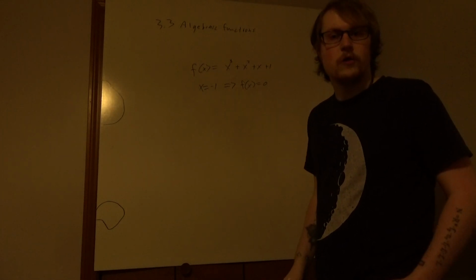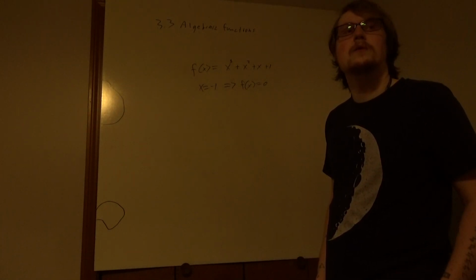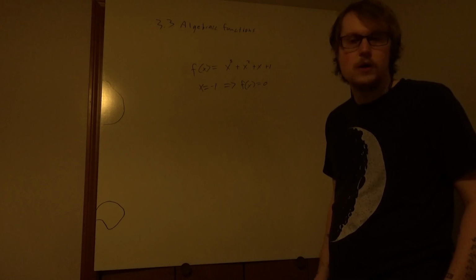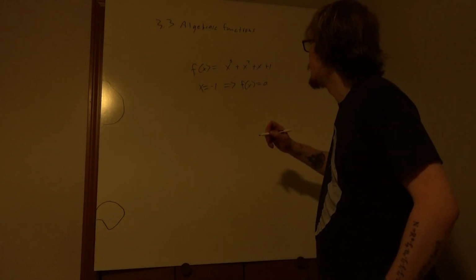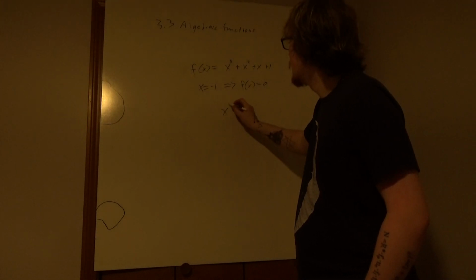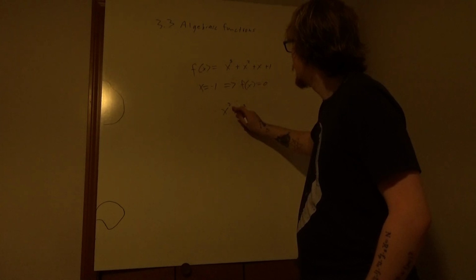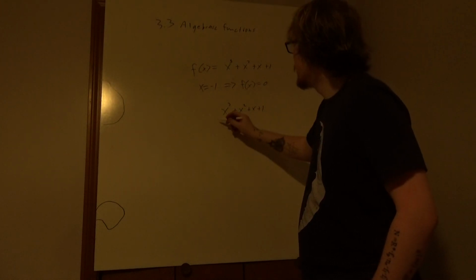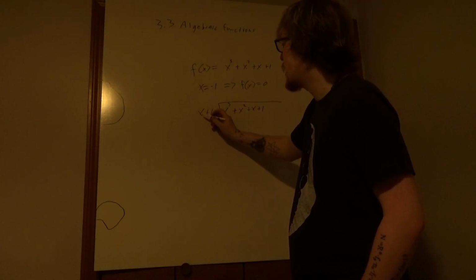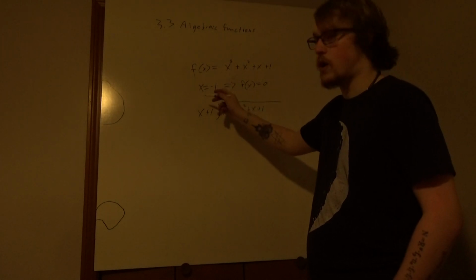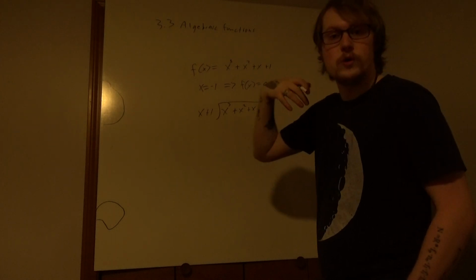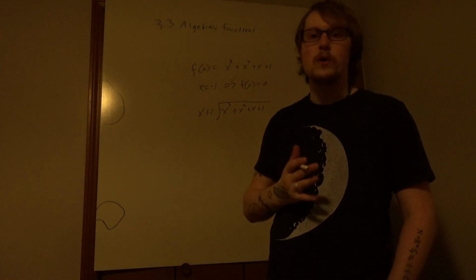Now we get to something called the division algorithm, or the, what was it called? The division theorem? Something in 3.3, it's in the notes. This says that anytime you have a root of the polynomial, then if you take the polynomial and you divide by the linear term featuring that 0, so this would be x plus 1, so that the 0 is at negative 1, if you divide these, then you're going to get a clean division, right? We're not going to have some kind of weird remainder.